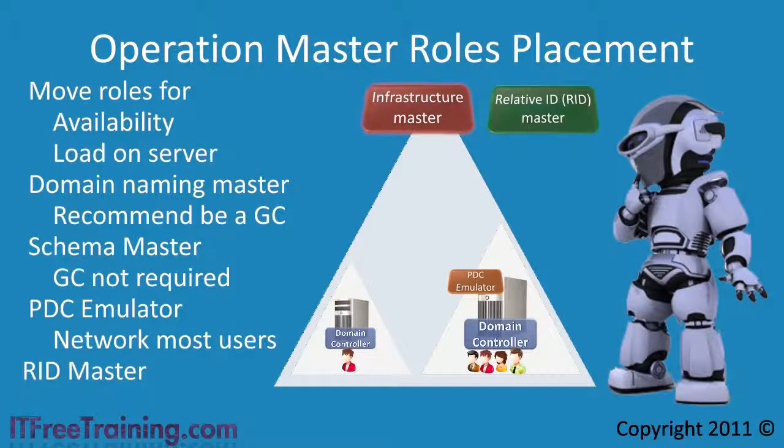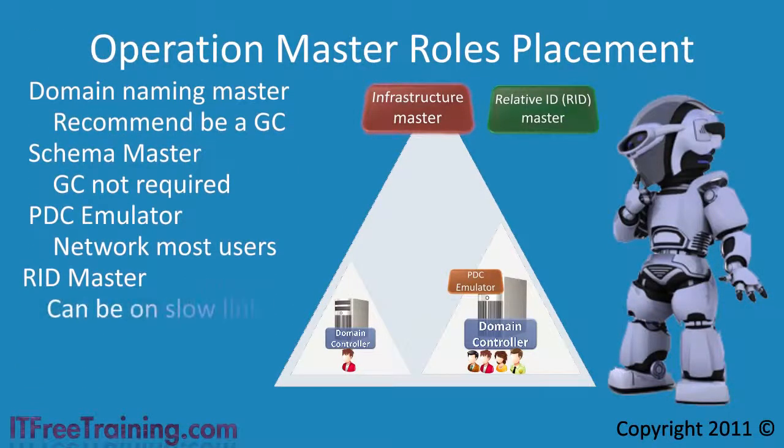Next, you have the RID Master. The RID Master allocates blocks of RIDs and thus does not have to be on the fastest link or the fastest server. Don't get me wrong, all Operation Master roles are important, so you should always do your best to run any domain controller on reliable hardware. On a domain with very few objects being created, the RID Master could be unavailable at times and no one would notice. If you have a domain where a lot of objects are being created, or you run a job which creates a lot of Active Directory objects, the RID Master becomes very important, and it being down for a period of time will cause certain operations to fail.